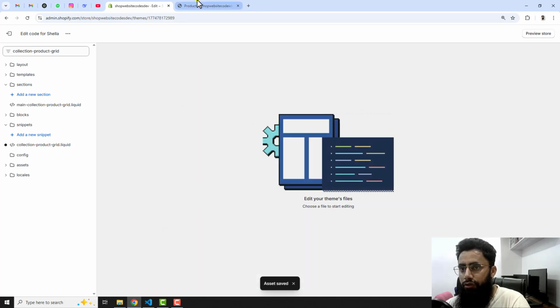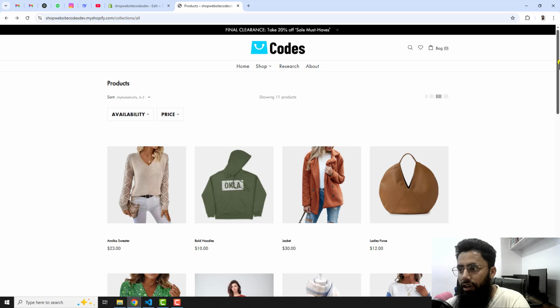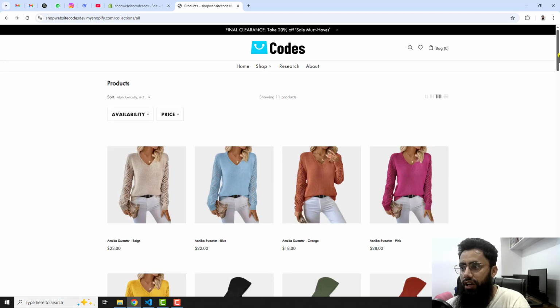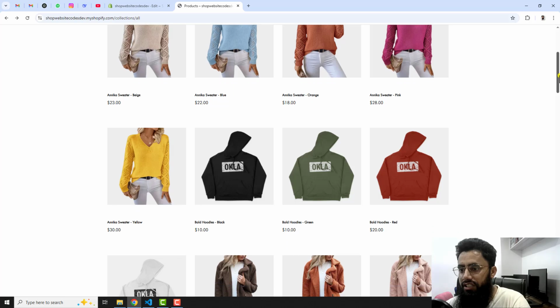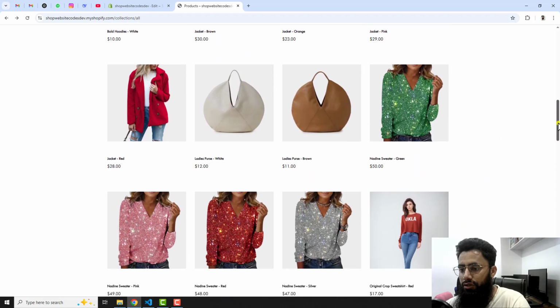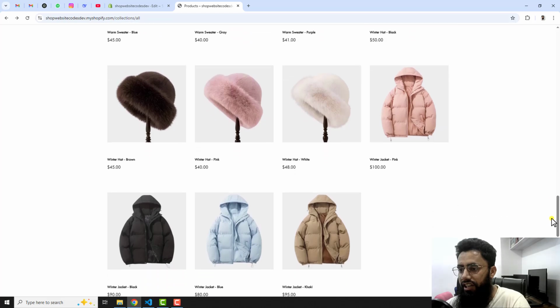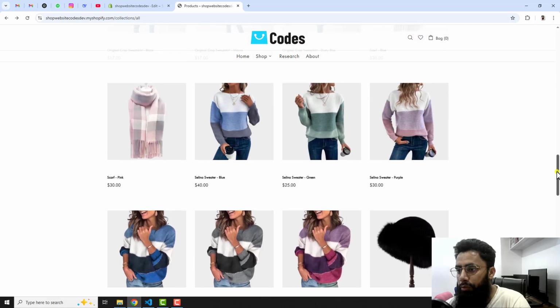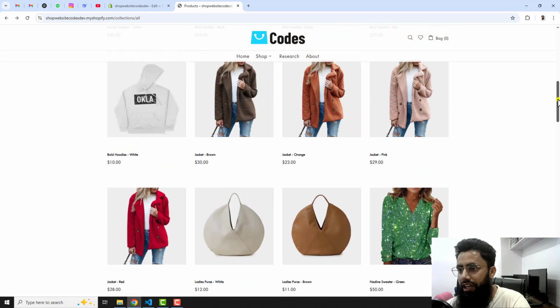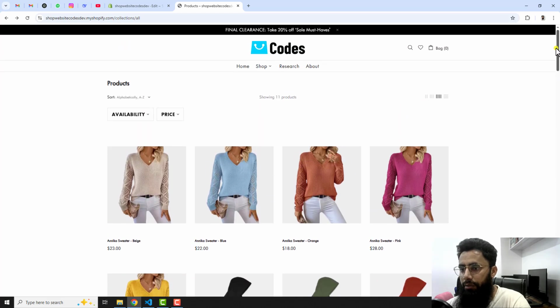Now you can go back. Here you can see that we have all those products, and now I'm going to refresh this page. Let me refresh it, and here we go. Now you can see that all those colors are displaying on this collection page. Earlier we had, for example, one jacket color, and now we can see that we have multiple jackets. This looks more beautiful than before, because earlier we only had one color, but now we have multiple colors.